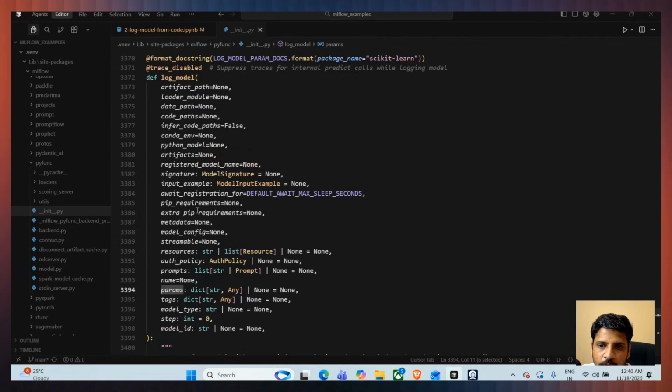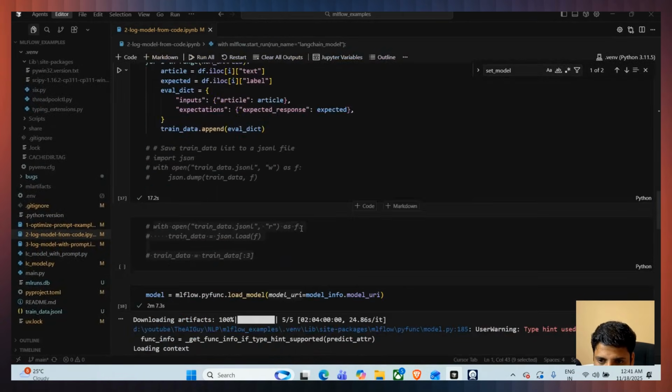And if you want to add a signature or an input example, there are so many different arguments available in log_model. So make sure you have a look at these arguments and see which would make more sense to log along with your model and make use of it.